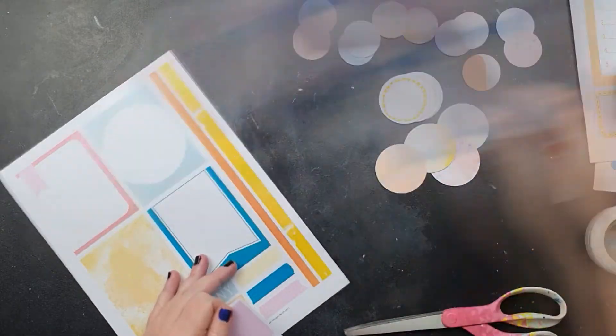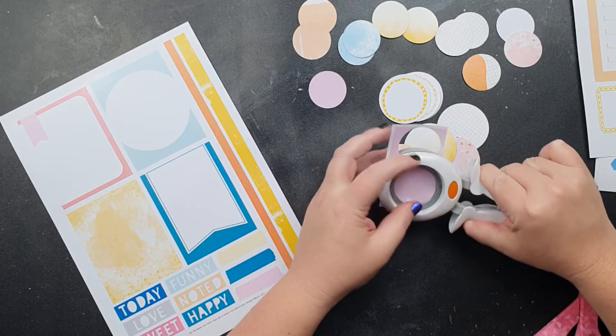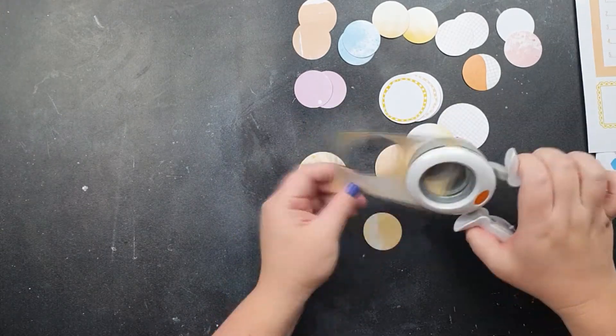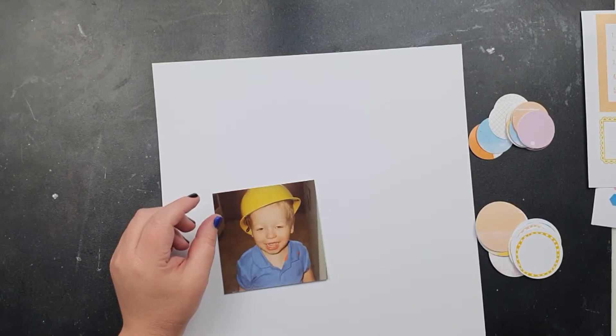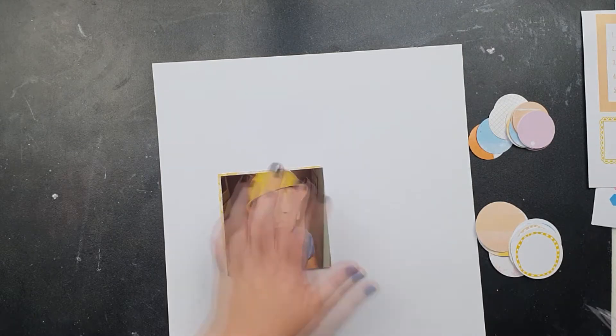The challenge was to use tools that we don't use as often as we should — those tools you think you'll use so much, that's why you buy them, and then it just doesn't happen. I pulled out some 12 by 12 paper and grabbed some pink — this is actually a tag — because I realized I didn't have any pink. Pretty easy to use the cards in multiple different ways. I pull out a photo of my son and start using those off-cuts that I punched the circles out of.